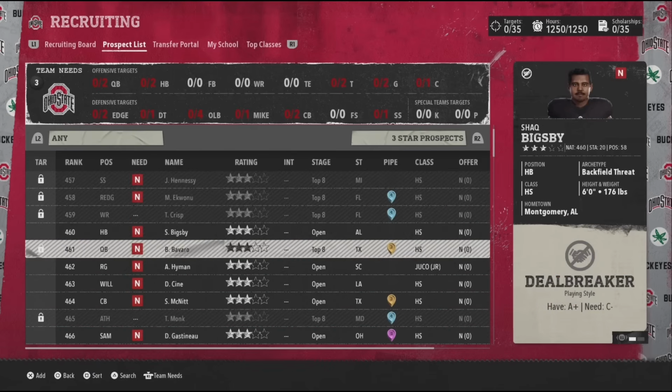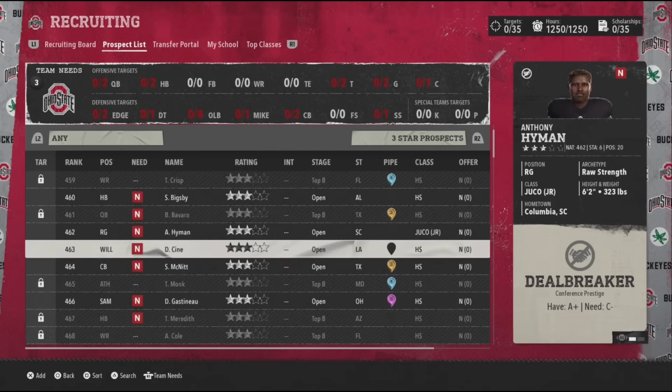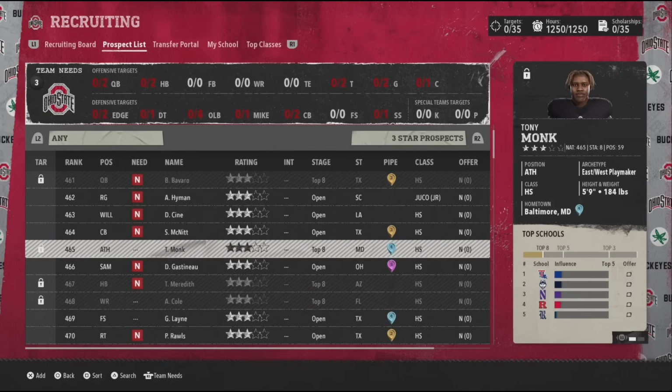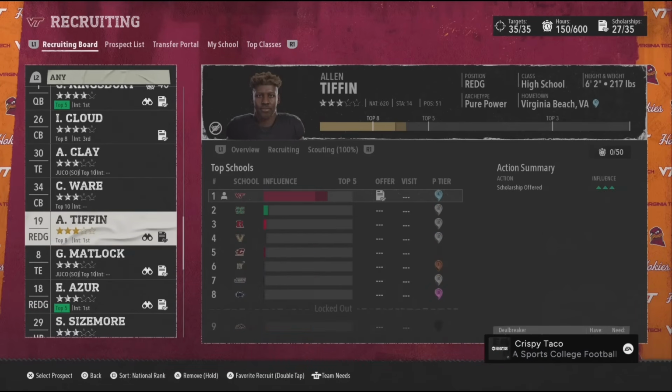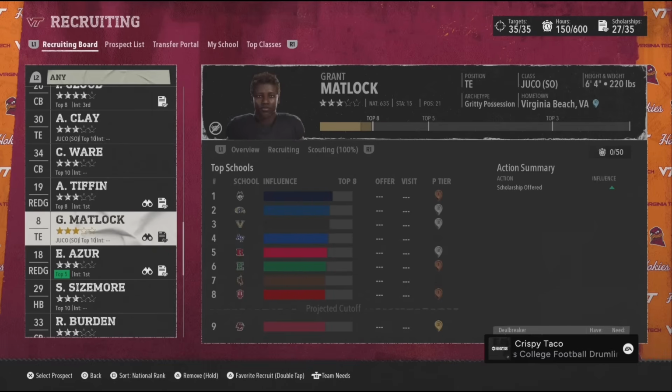Now, as the season goes along, those big schools will start to flock for the 3 stars. Look at Ohio State, for instance. A lot of 4s and a lot of 5s want to come here. But we're probably not going to land all of them. We're going to land a lot of them. But by the end of the year, we're going to need to fill our recruiting board. So that's where we would put on the 3 stars.